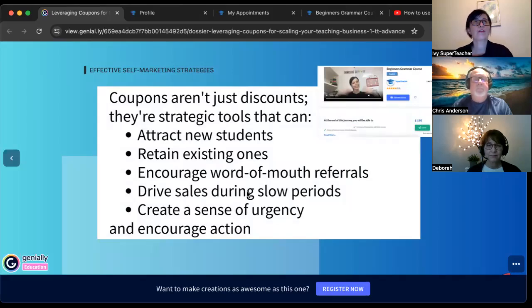Coupons is a feature you can apply in three ways on SuperTeacher. You can create coupons for one-on-one classes, courses, and also group classes. And they're not just a discount, you can use them to attract new students and to retain the existing ones.